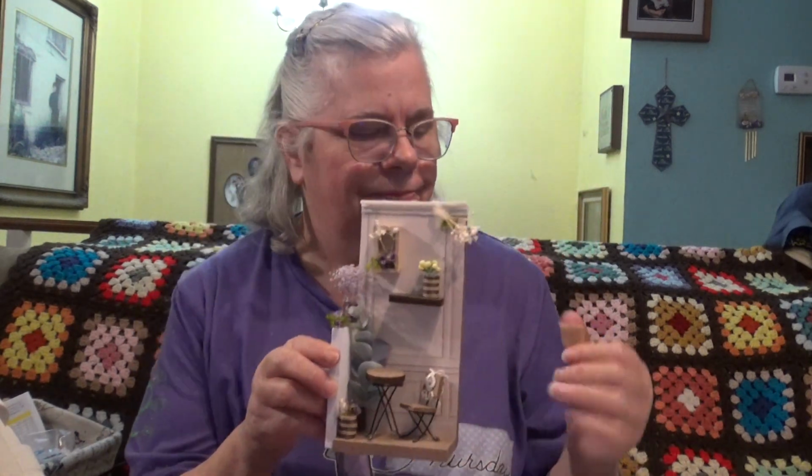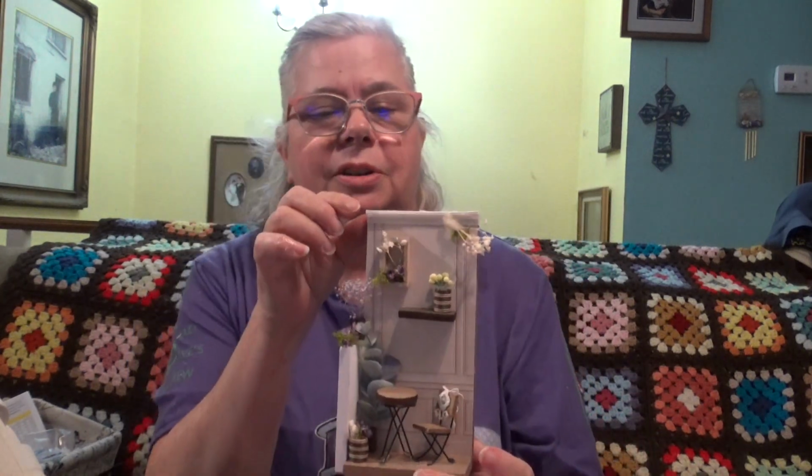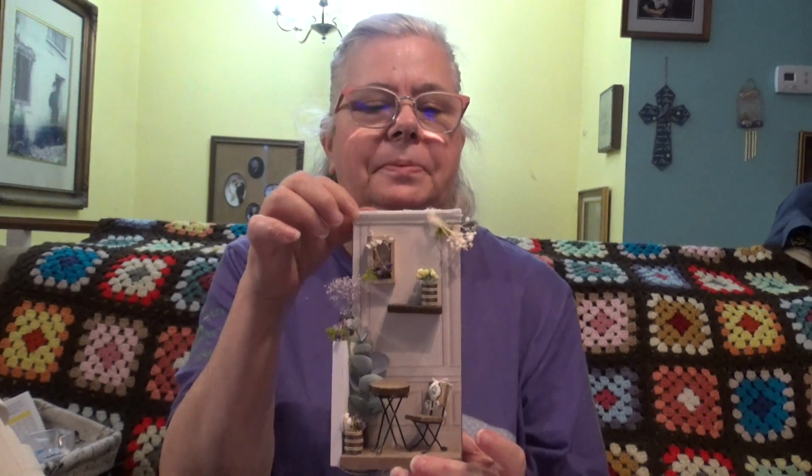And I am very pleased. And I had a wonderful time doing it, minus the hot glue gun injury to the thumb. So please be careful if you're using hot glue. Recommendation, make sure you have some tweezers, some sharp nippers, and a measuring tape or a ruler that does centimeters. So good to know, good to know. Alright. Well, I just may have to see what I can do about making another one of these sometime.